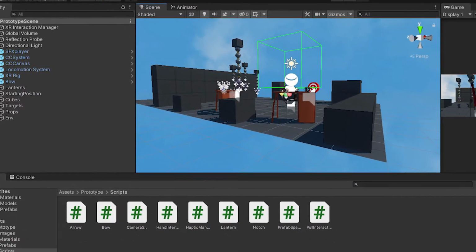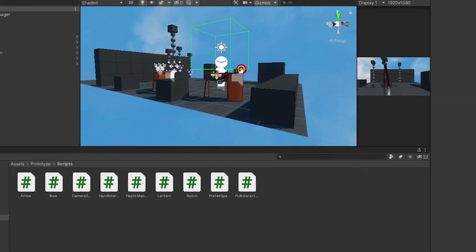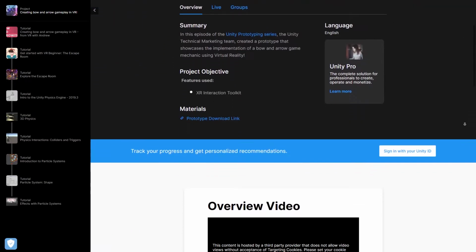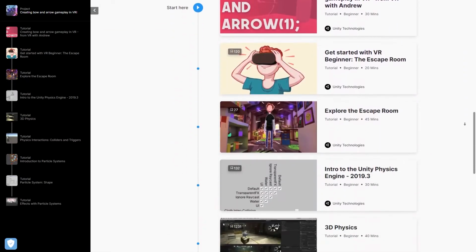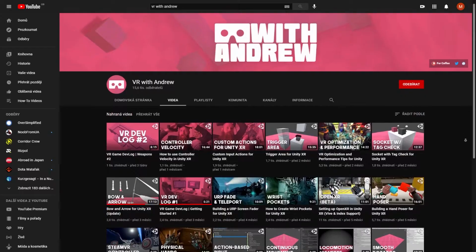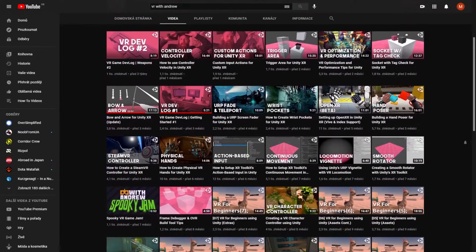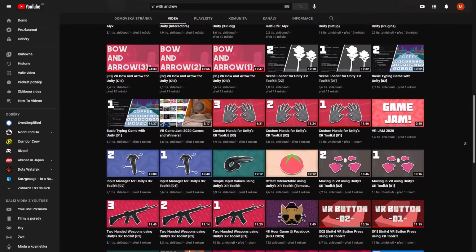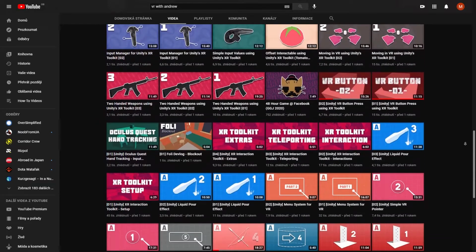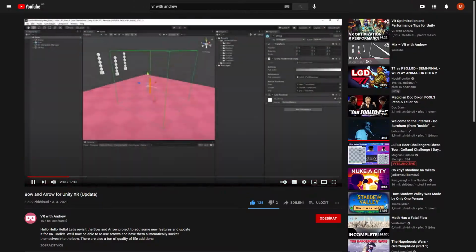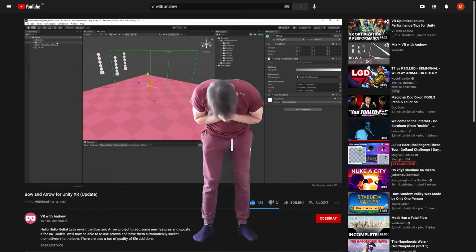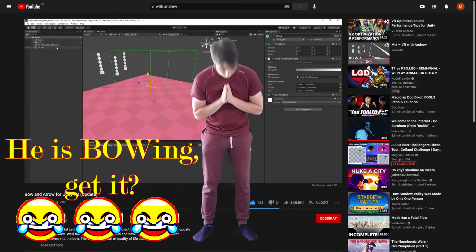There's a really good bow and arrow sample project out there made by Unity themselves, which you can go download and play around with. And it is mostly how I did this whole bow mechanic myself. The guy who worked on this project for Unity also happens to have a YouTube channel of his own, and had recently released a bow and arrow series about how they achieve most of the mechanics presented in the sample project, so I'll link both of them in the description if you're interested. They are both amazing, and I would not have finished this bow mechanic without them.